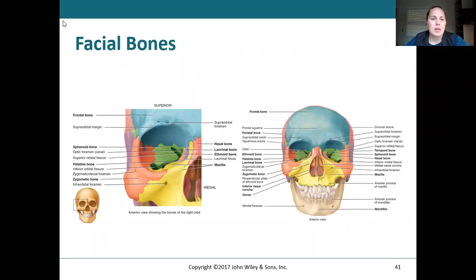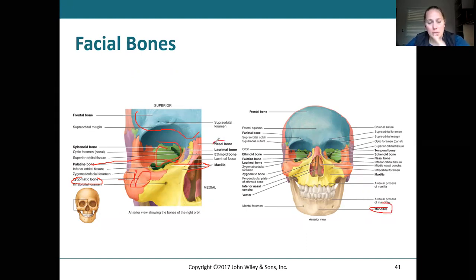Okay, so when we focus in on just the facial bones, here you can see the frontal bone located here, and the sphenoid bone, which we just talked about, located here in green. The palatine bone makes up the little blue dot that you see there, the top part of the palate. Then your zygomatic bone, the pink bone here, makes up your cheekbone. The maxillar bone makes up the top part that you see here, which complements the mandible below. So here you can see the mandible.